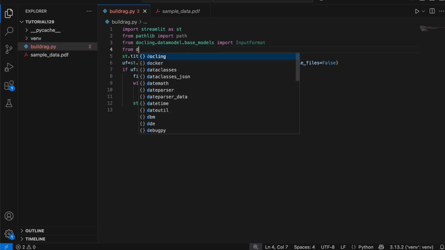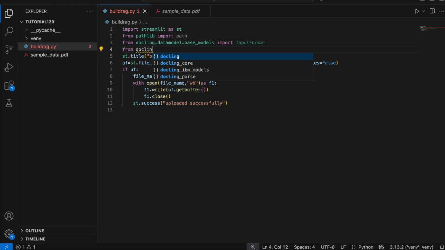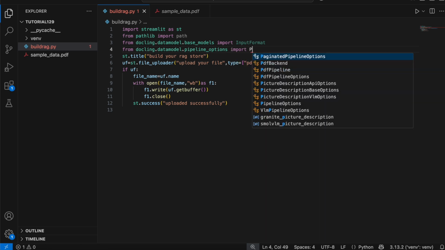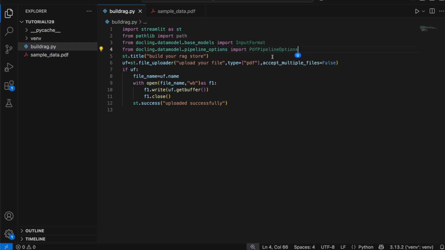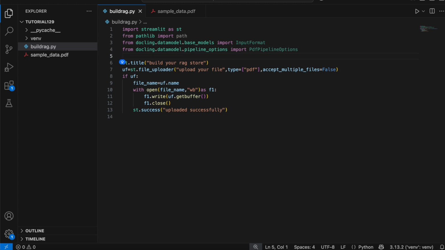I read that documentation and I'm just doing it. So from docling dot datamodel dot pipeline options import PdfPipelineOptions, okay, done.